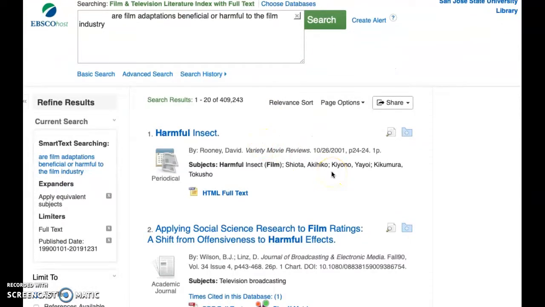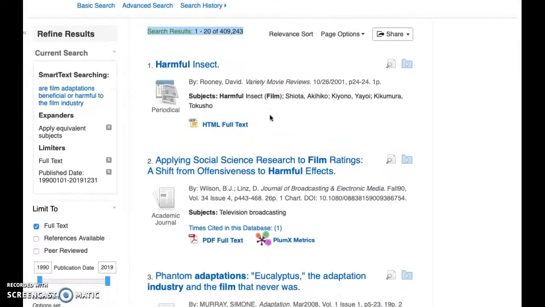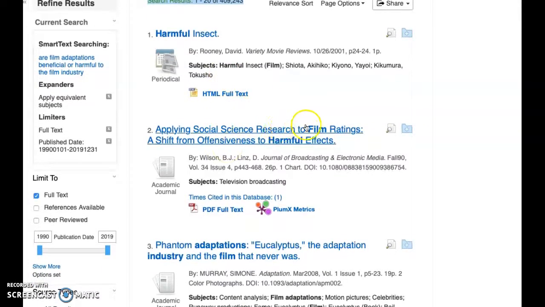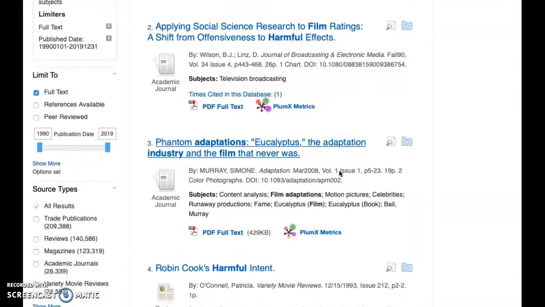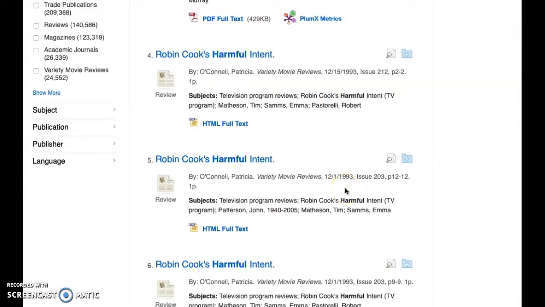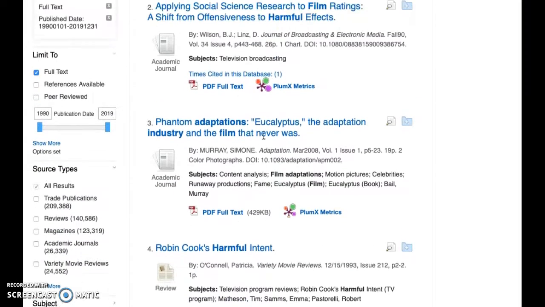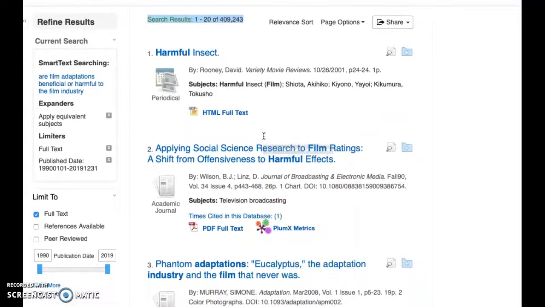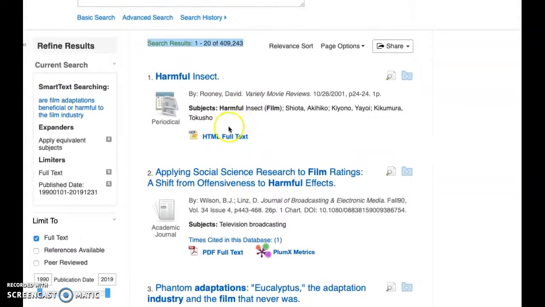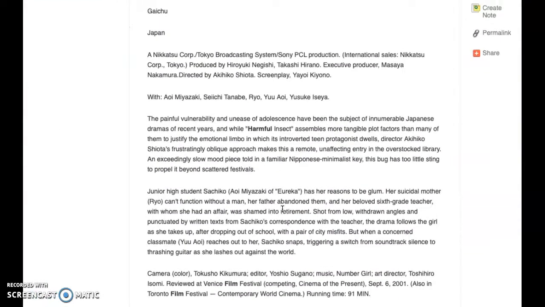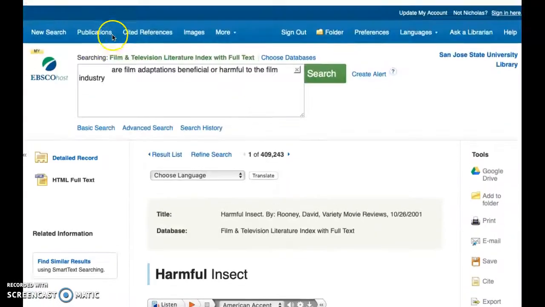So as you can see, it's pretty broad. Search results are right here. There's over 400,000 different results. And as you can see, some of these don't seem like they're really related to the topic that we want to study. It brings up all of these search results. So just like I said, as an example, for full text, there's a link here, click it, and it provides the whole text of that article. This one's pretty short. We'll go back.